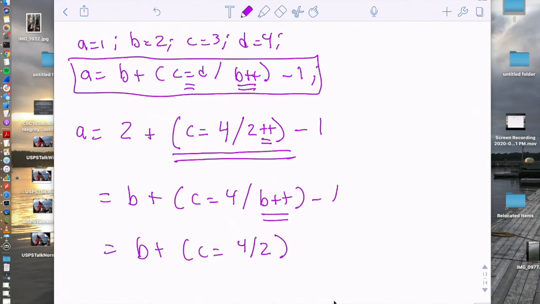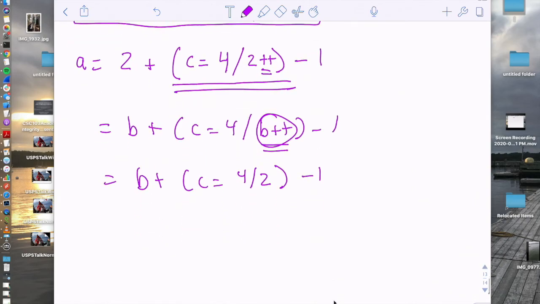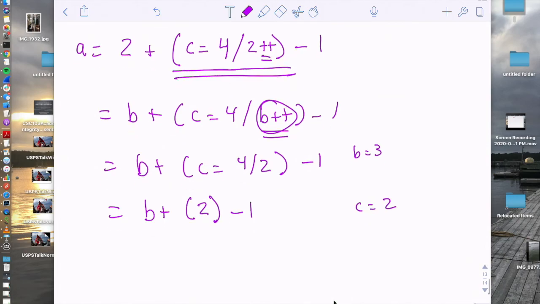But we also have to note that B has been incremented by 1. So B is no longer 2, it's 3, minus 1. And then B is equal to 3 here. C now has the value of 4 divided by 2, which is 2.